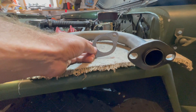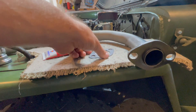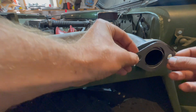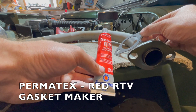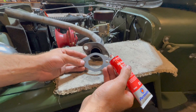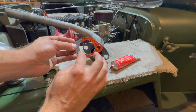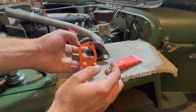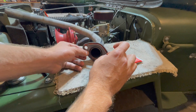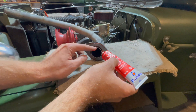Now it's time to install the gasket on the manifold exhaust pipe. This exhaust pipe attaches directly to our manifold on the engine block. The gasket will be installed on the top of the exhaust pipe with the holes lining up. Apply Permatex Red RTV gasket maker on both sides of the gasket to make a proper seal on the manifold — apply a nice even coat all the way around one side first, install the gasket onto the exhaust manifold pipe pushing it on, then add gasket maker on the other side as well.